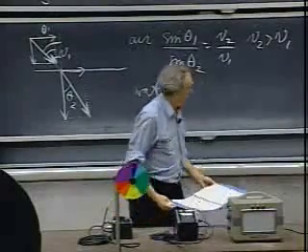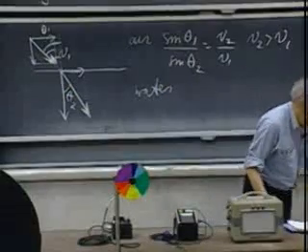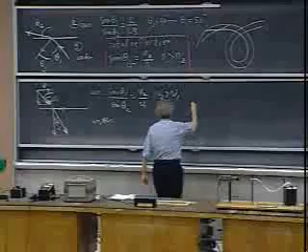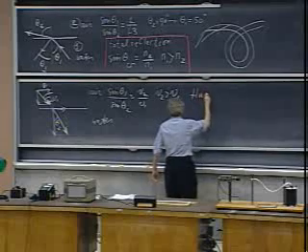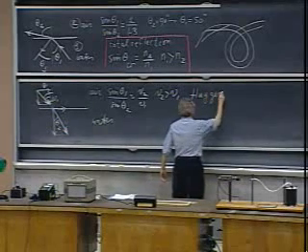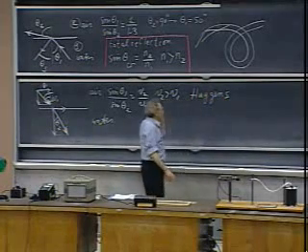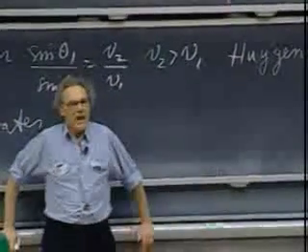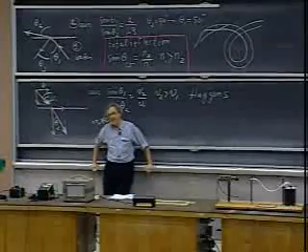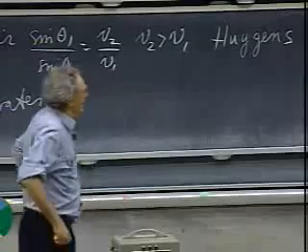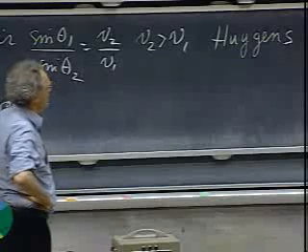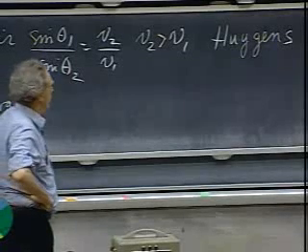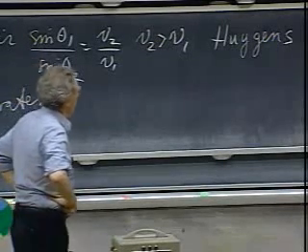Now there was a Dutchman, and the name of the Dutchman was Christian Huygens. And this gentleman suggested that perhaps light are not particles, that they are waves. And this guy came up with a genius idea, which we now know as Huygens principle. At least you call it Huygens principle.